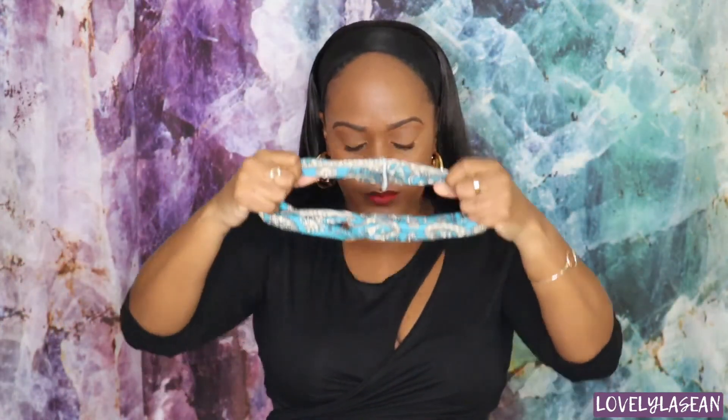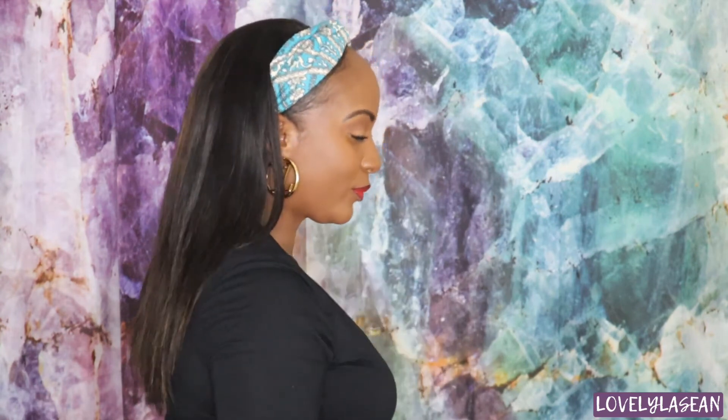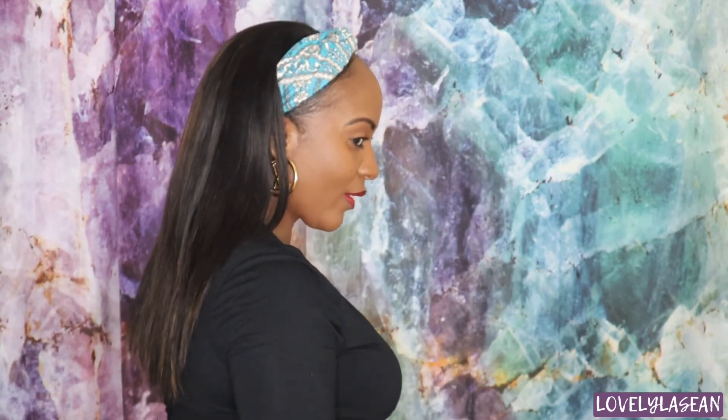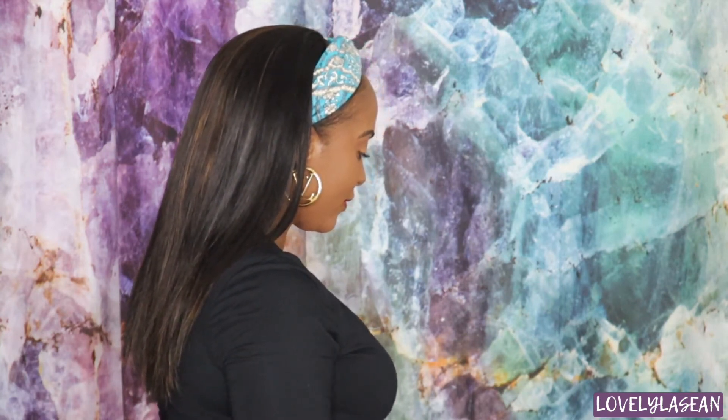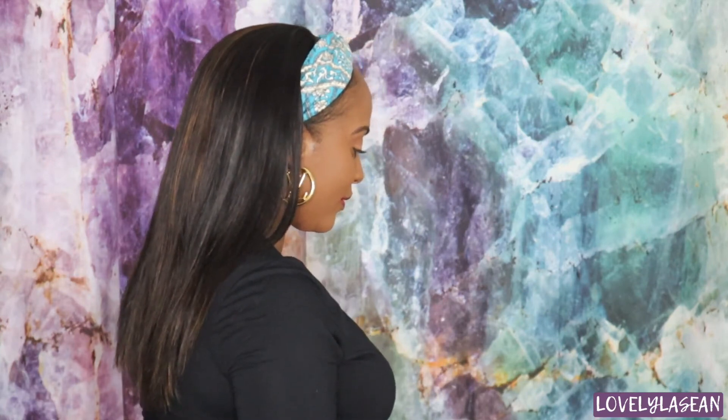I'm done flat ironing the hair. I'm just going to put a little bit of mousse at the top because it can be a bit puffy — the mousse will definitely handle that. I'm going to take the first headband, which is my favorite color, turquoise. Here's how it's looking with the first headband and the hair straightened — it's just gorgeous. So simple but so pretty at the same time. They did a good job on the color; it's absolutely gorgeous. It doesn't take long and you can throw it on every day if you want.